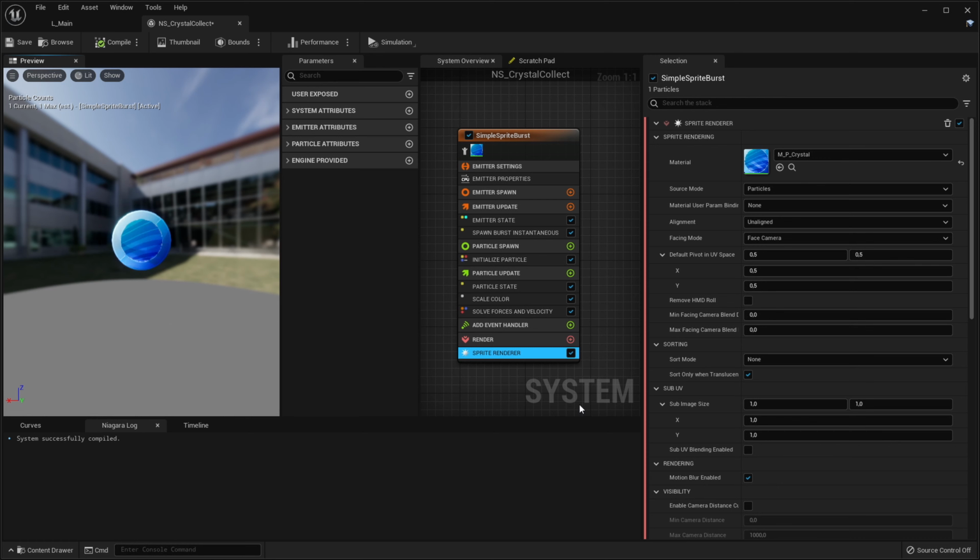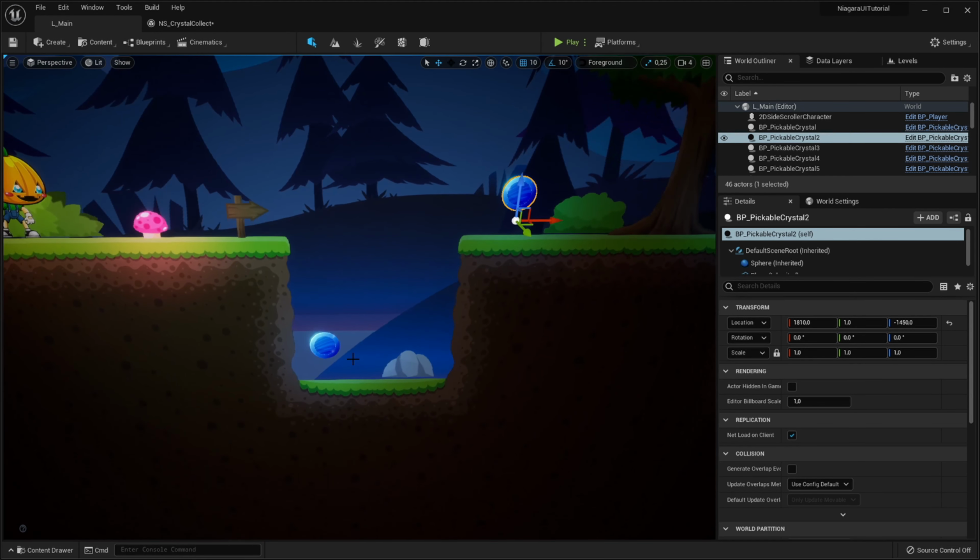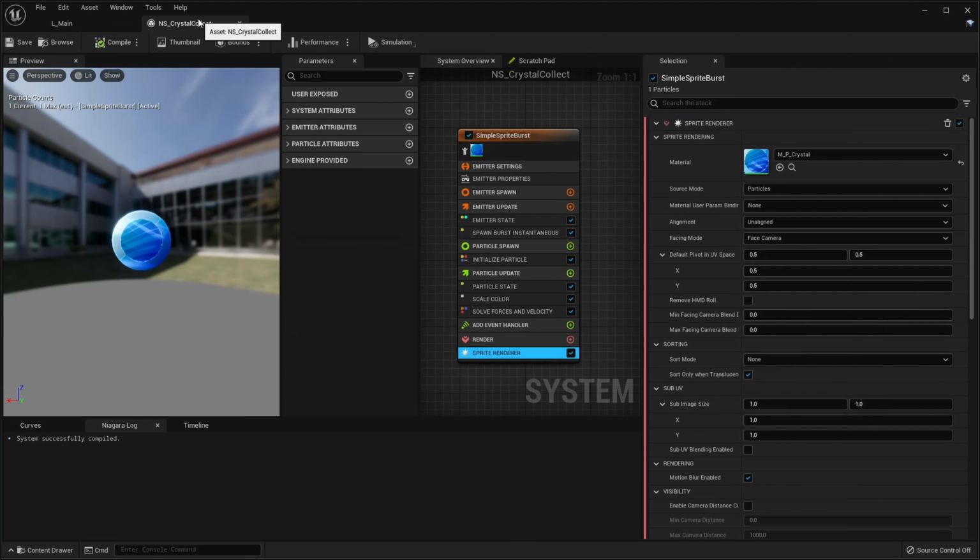So for the basics of this effect, we need to always spawn new particles at a place where we collect the crystal in the world. We could do the same thing as last episode, so we would move the actual widget into the location. But this time let's try doing something a little bit different. This time let's try sending the actual position into the Niagara system, and it will spawn the particle at the correct location itself. We also can define how many particles we want to spawn on each of these things. So we will also need to send information about how many particles it should spawn.